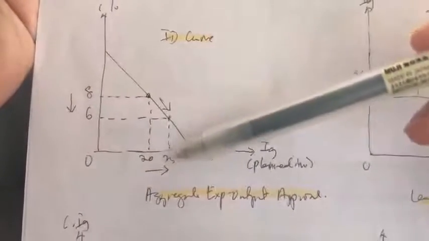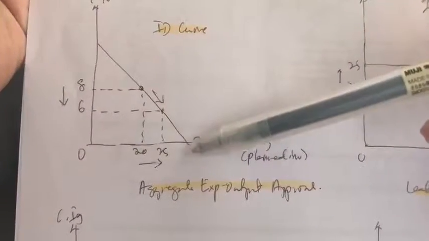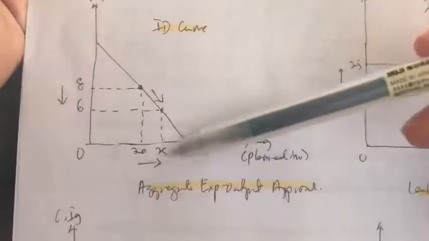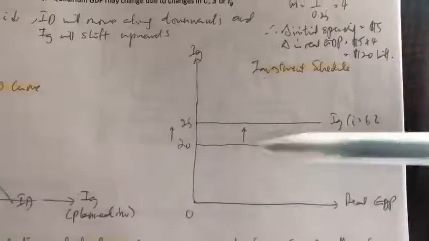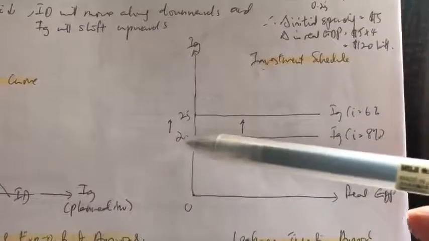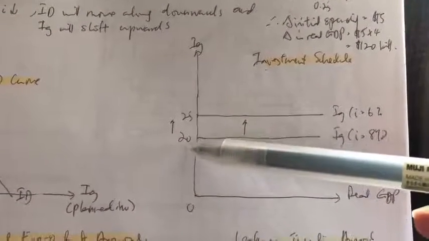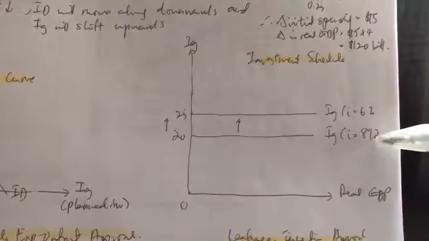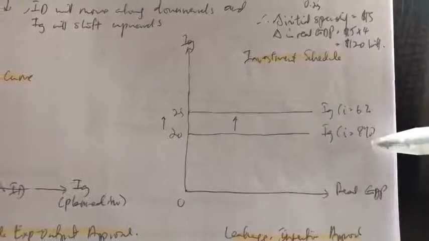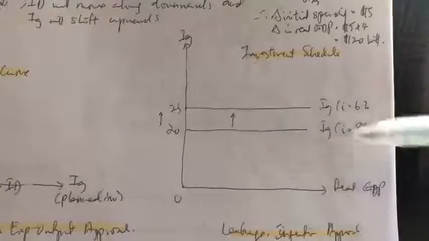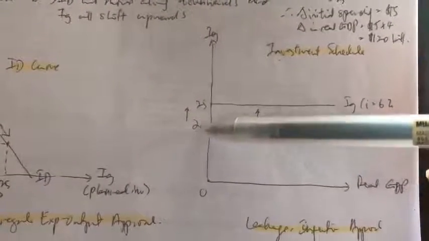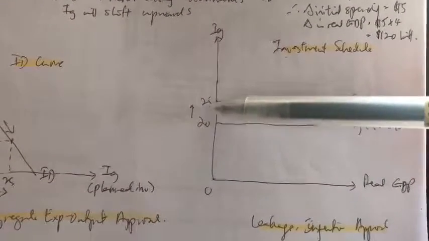Right? Now, the change here is $5 billion. Okay, so this change can be shown in the investment schedule. See, initially, okay, the investment schedule is only $20 billion when interest rate was 8%. When interest rate falls to 6%, there's an increase in the investment amount by $5 billion.